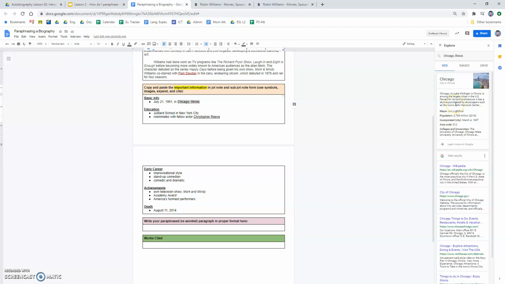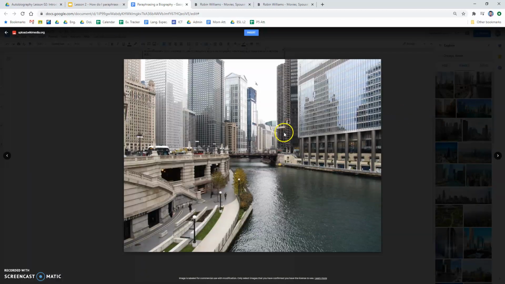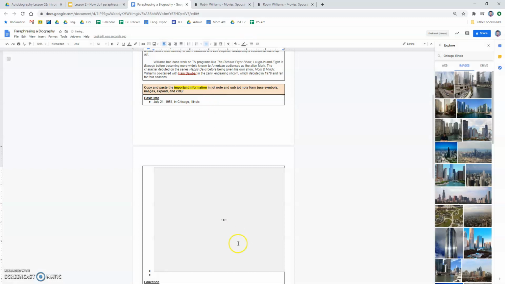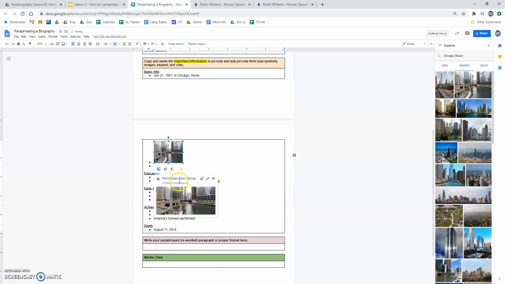We might also want to get a map of where Chicago is. You can see it's a pretty big place. So what I might do is, I like the Chicago River. I have been here, taken a boat through here. It's really cool. So maybe I will take that image, or actually I can just insert. And it will load. Let's make it much smaller. So we have that. And it should be hyperlinked. So that way it's already kind of cited. Okay?